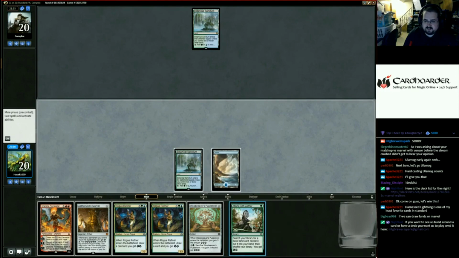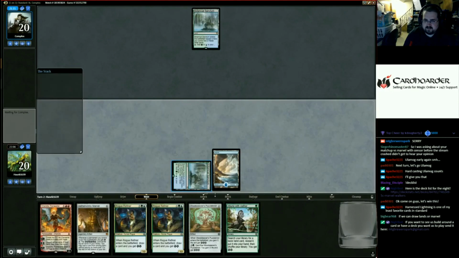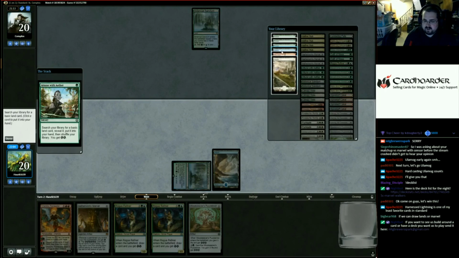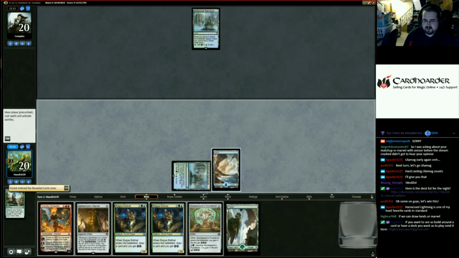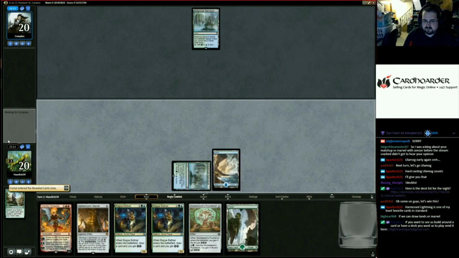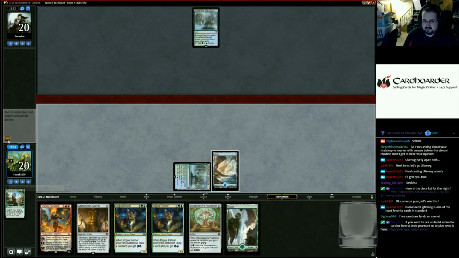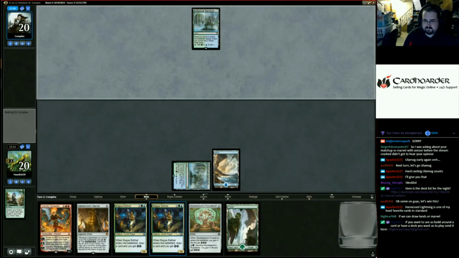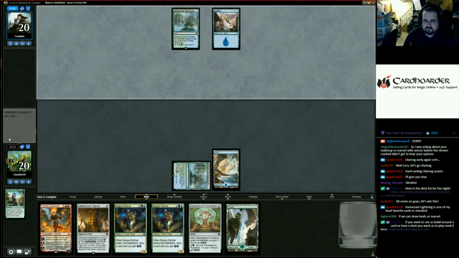Oh, that's a land. Yeah. So let's attune. If it were me, I'd want to keep up the illusion of being Temur. Yep. I'm just gonna get a green source though. Yep, that's fine. We're not casting the Chandra anytime soon. No.